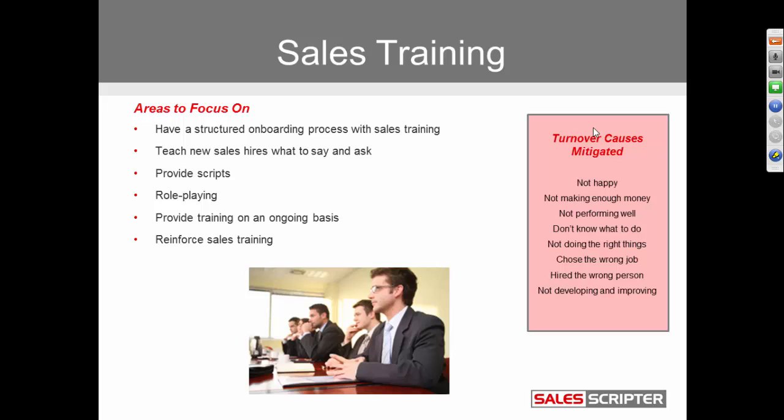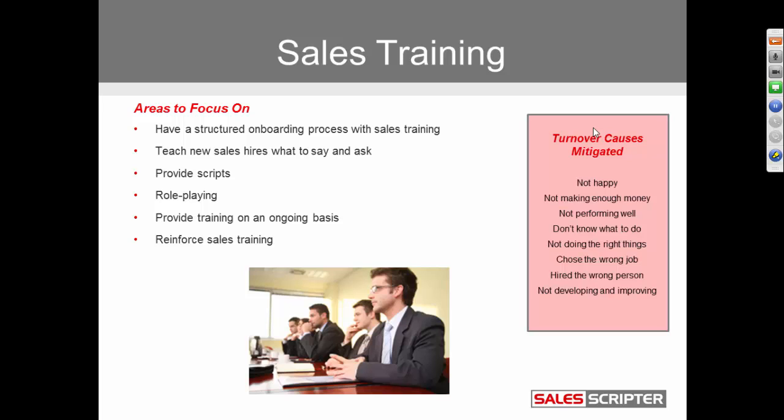So do recurring training, and if you do hire outside sales trainers to provide a sales training methodology, you want to reinforce that sales training on an ongoing basis. If you improve and maximize the area of sales training, you can help to decrease a lot of turnover causes. For example, the better someone's trained, the more you're able to avoid them not being happy, right? Because people can be unhappy when they don't feel like they know what to do and that they're sort of floundering, or they don't feel like they're growing and developing.